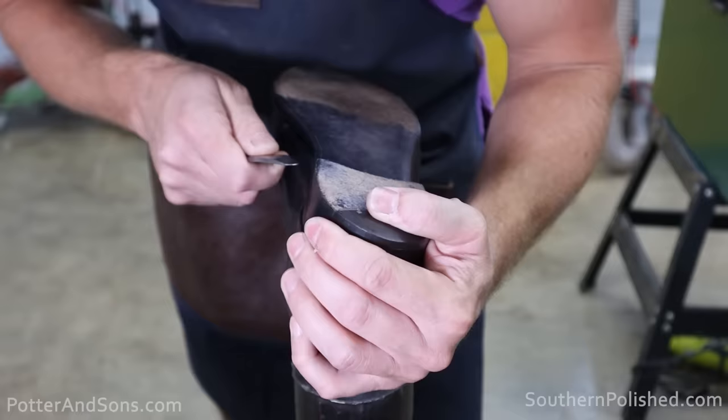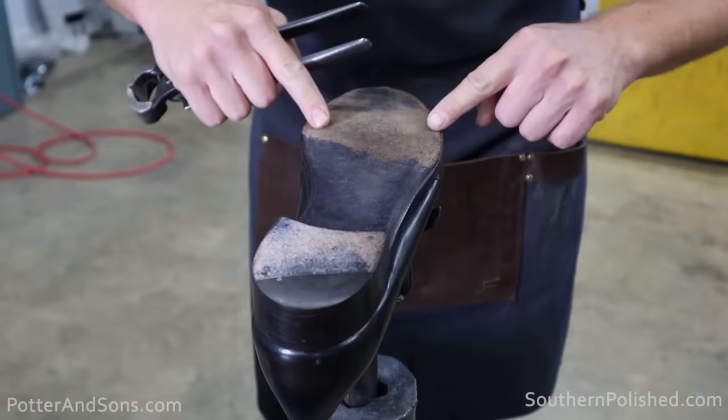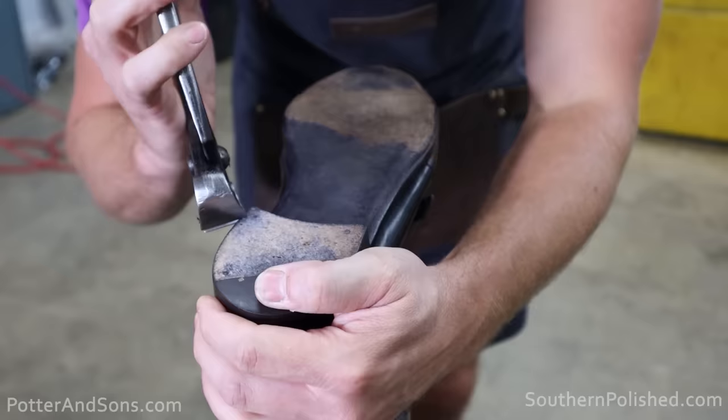Now, I'm gonna get this top left off. You can actually see that this is blind stitched. And while I take this off, for those that don't know, I'll explain. A blind stitch means just that the stitches are invisible. They're actually hidden underneath the leather. And we're gonna do the same thing, and you'll see exactly what I'm talking about.